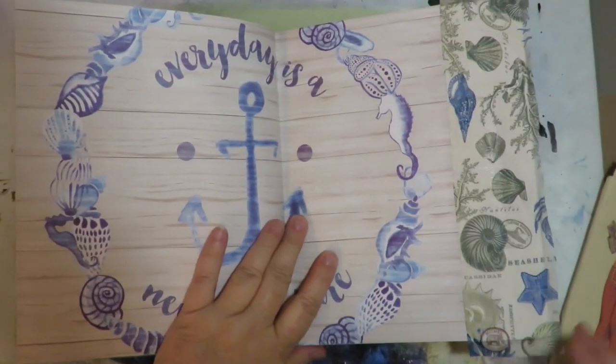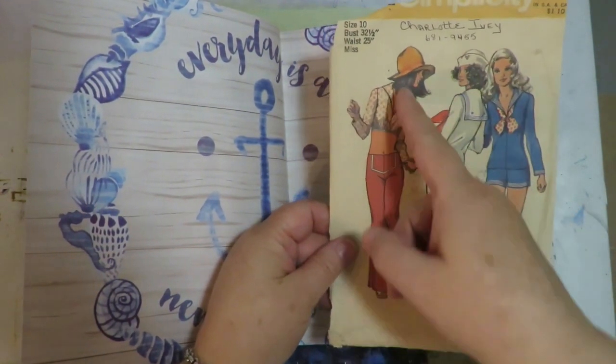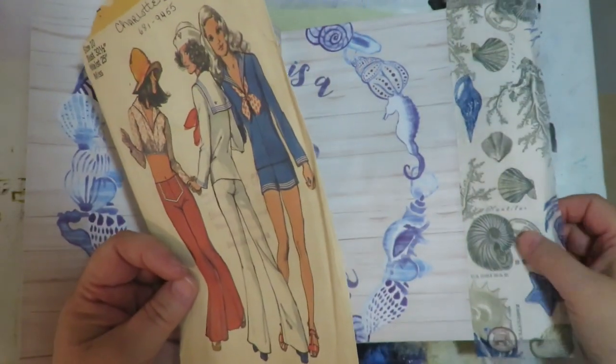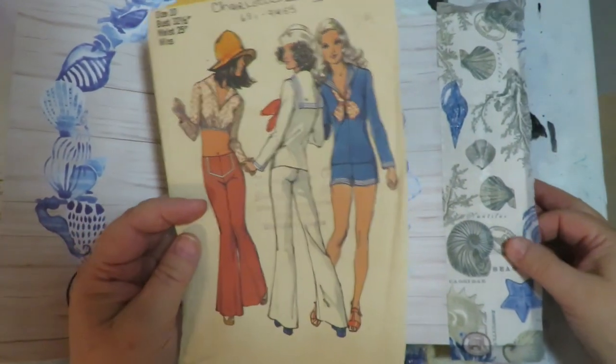Okay, I've got my next layout ready to go. I'm going to add this image to the side, the sailor suit girl. I may leave her on, I'm not sure yet. But I just want to show you real quick how to add the girls to the side, in case you were wondering. In fact, somebody asked me how I did that.